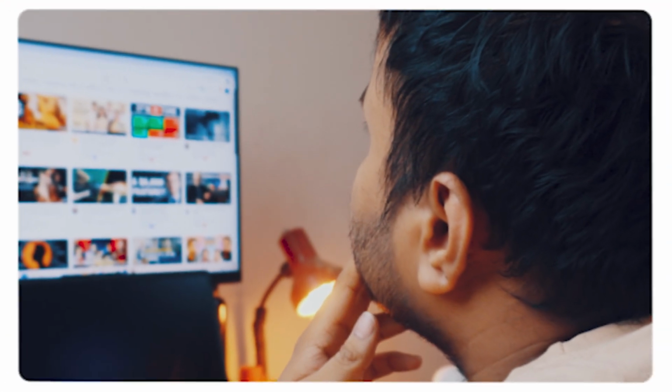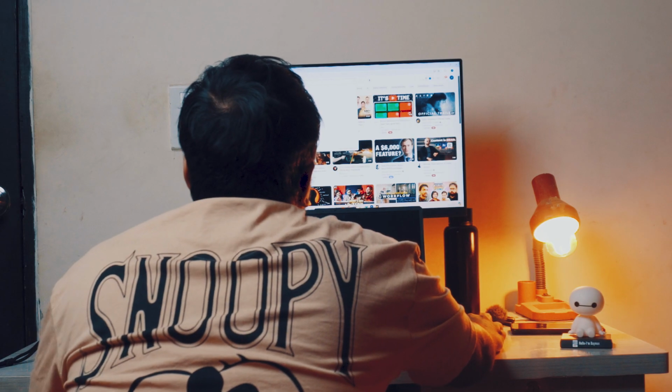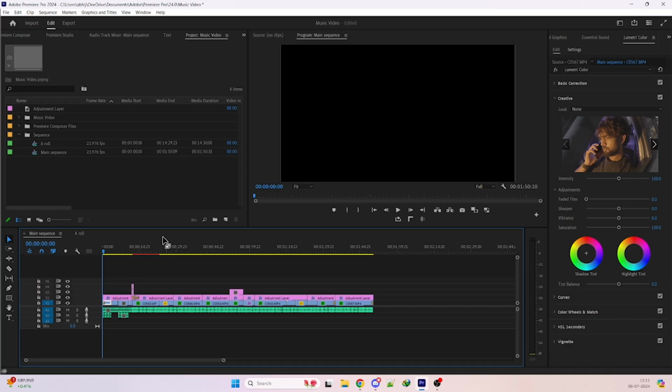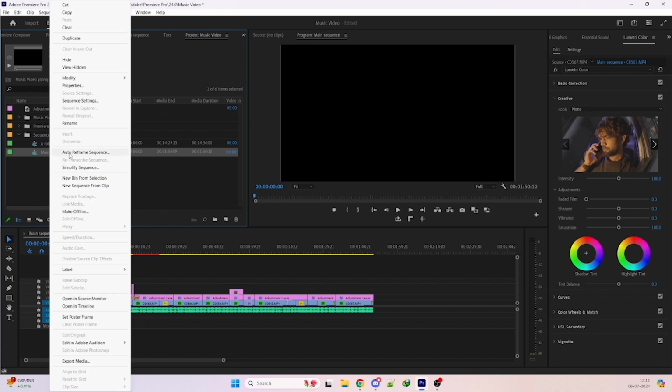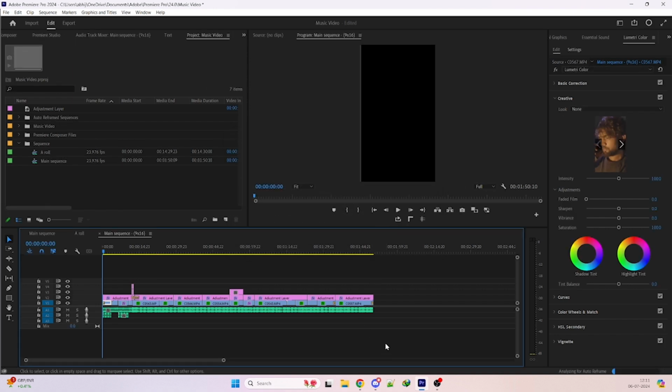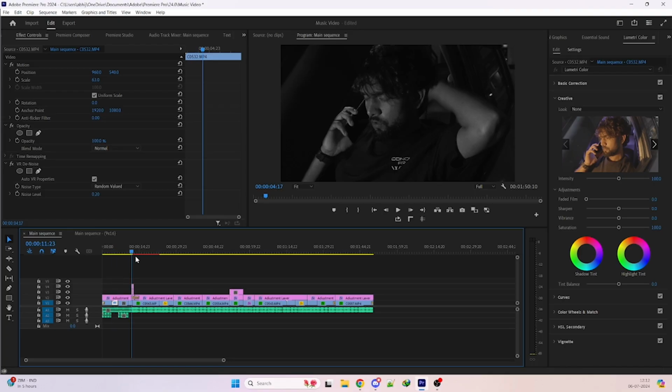And year after year, AI got introduced. And from the start, I have used some AI tools daily in my day-to-day editing. One of my go-to tools is the Adobe Premiere Pro Auto Reframe. To achieve this effect, you need to select the main sequence, right-click and select the Auto Reframe option. Then add the format, which is 9:16, and click OK. Make all the options the default ones and it will automatically reframe your video into short form content.